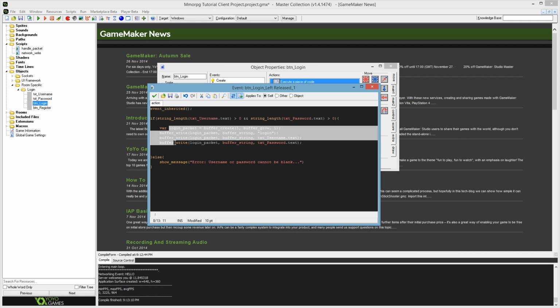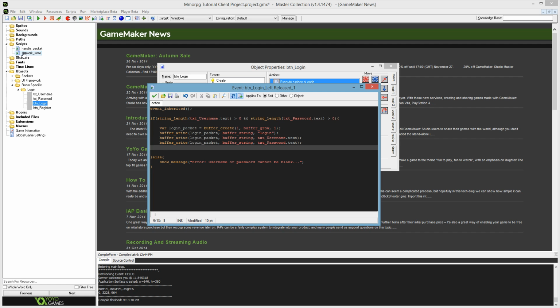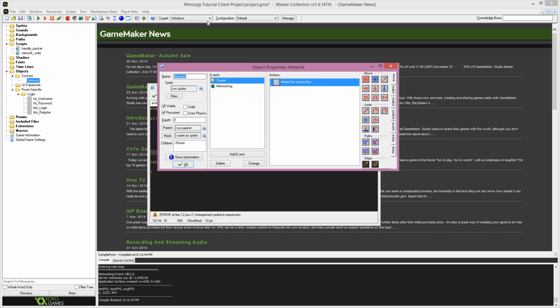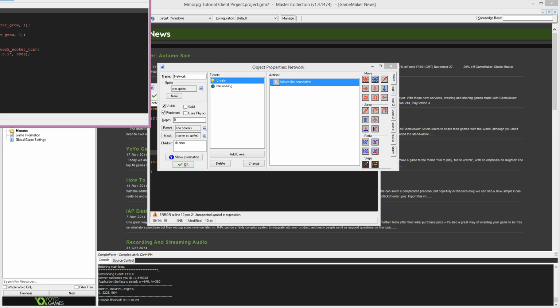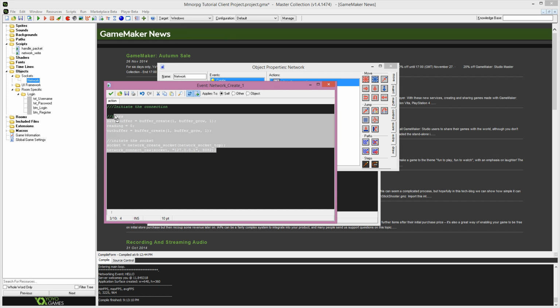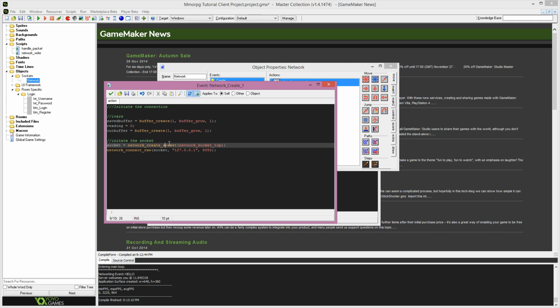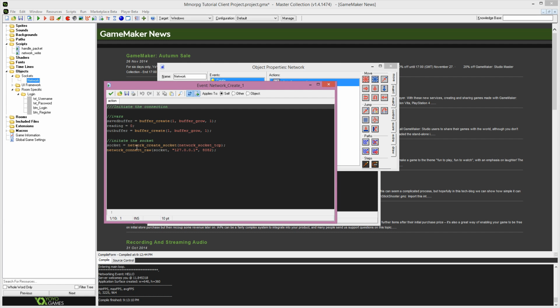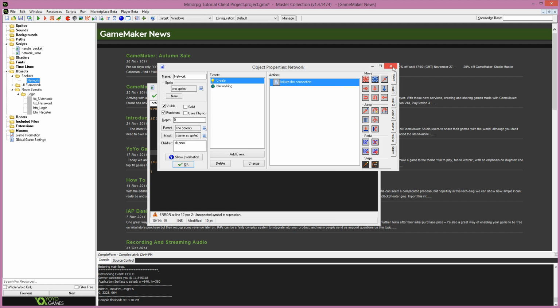So now we've created our login packet, we can use the function that we created earlier, network_write, to send that to the server. So if I say network_write, now remembering that takes the socket as the first parameter. Well, thankfully, we have set up the socket inside of our network object, which is persistent, and it was created on the first map of our game, where the client initializes its connection and all of the variables that it needs to deal with data that's coming from then on. And in that create event, we created the socket. So that socket will exist in global scope now forever.